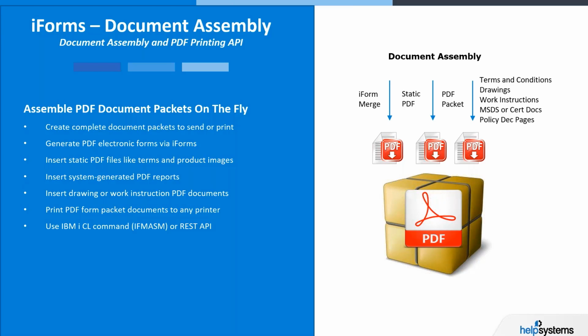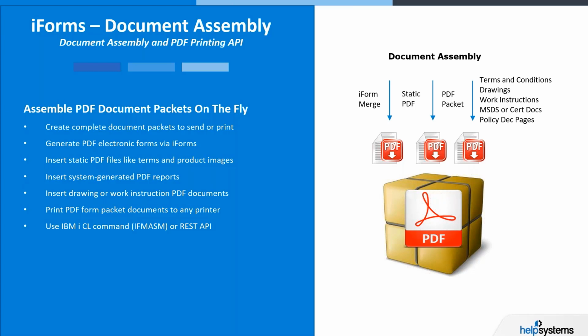One of the common use cases for document assembly is when an invoice is created, we might put terms and conditions or attach another PDF to it as a back page or another form, or we might even put a picture of the product on the back. We have customers doing that. When they do that, we'll go out to a folder and grab the correct product information. We have packet assembly processes where we're doing instruction manuals that they put in the boxes after creation, so they have those different capabilities there.